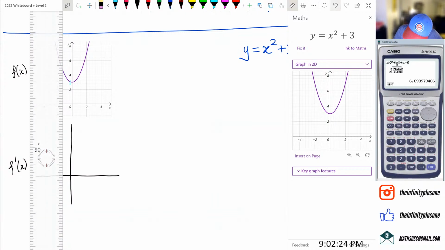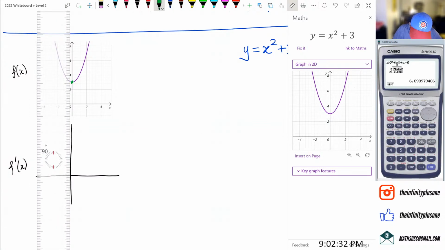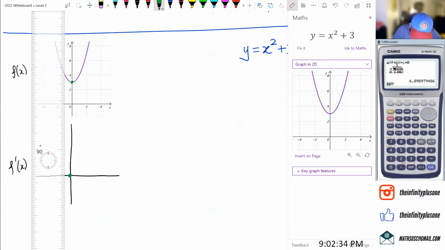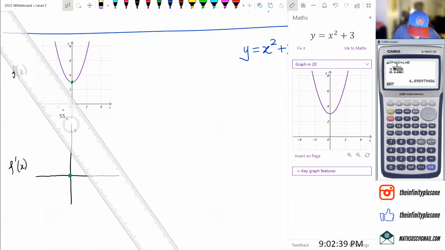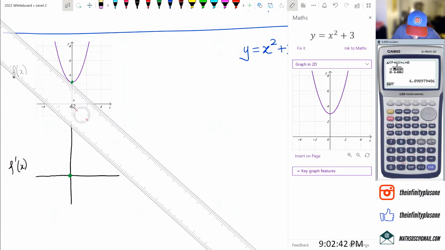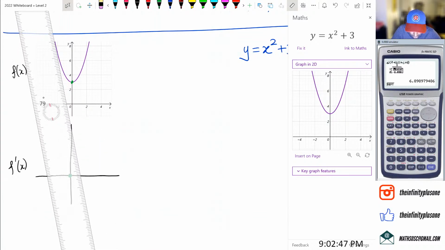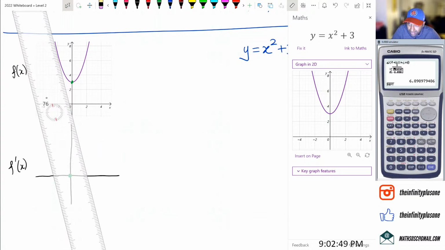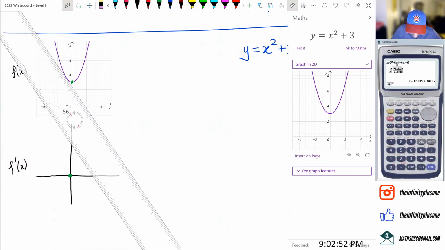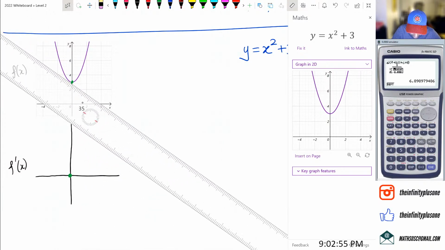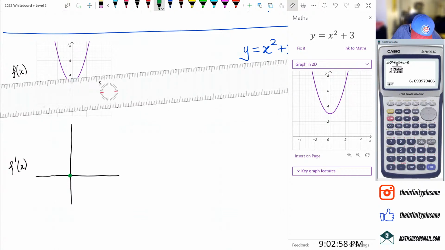Where's the undo button? Maybe choose this one here. The turning point is right there. And because the turning point is right there, we're going to go to where the point is at 0, and put that green line there. Anything before the green point, if you look at the ruler, is towards the negative direction. This is a huge negative gradient, then a smaller negative gradient, smaller, and eventually getting to 0, which means everything before that is going to look like a straight line but in the negative.